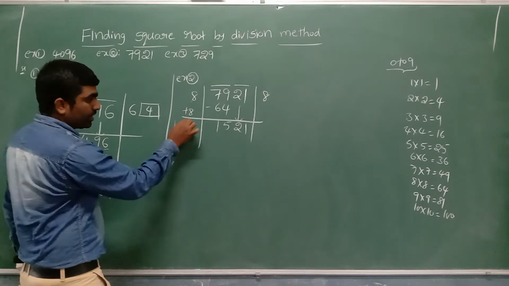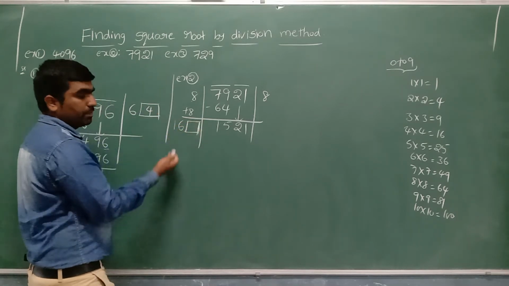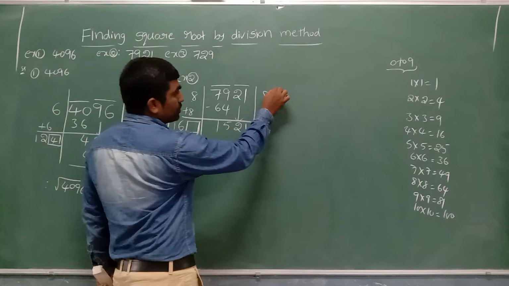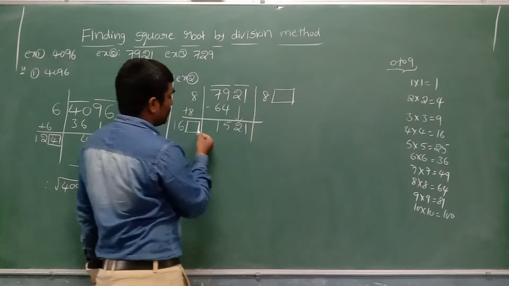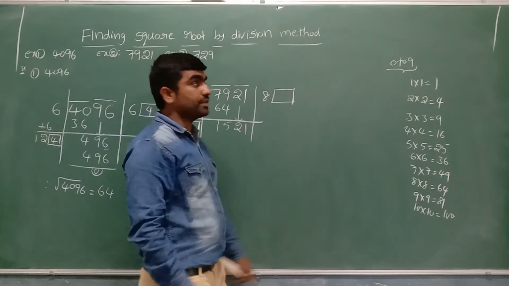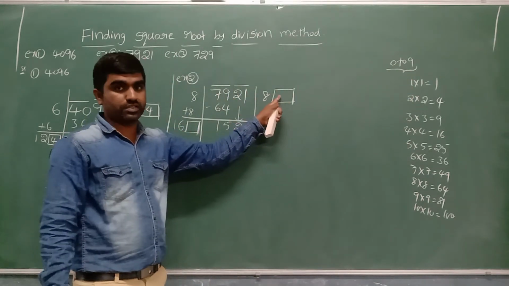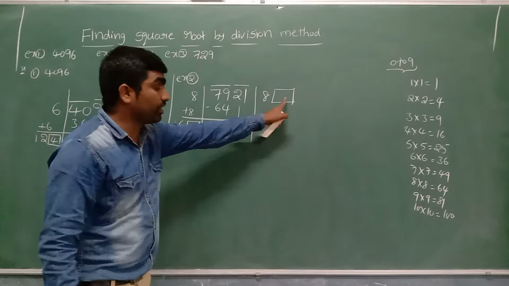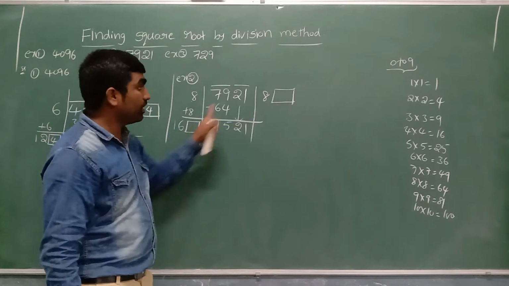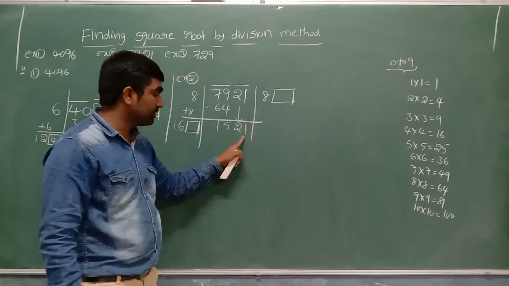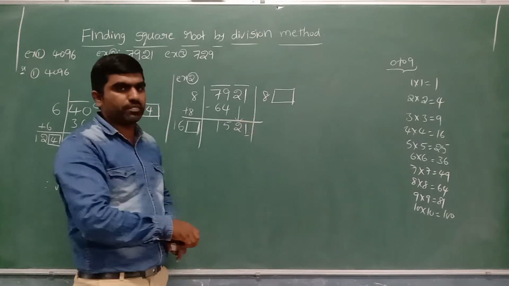Yes. Now here we can keep one box beside the 16, and even in the quotient place also we can keep one box. Now in that box we have to write any one digit from 0 to 9. We have to write the same digit in both the boxes. Now think about a suitable digit. If I write here 1, here also 1. 1 ones are 1. See, we get the last place digit 1 simply.